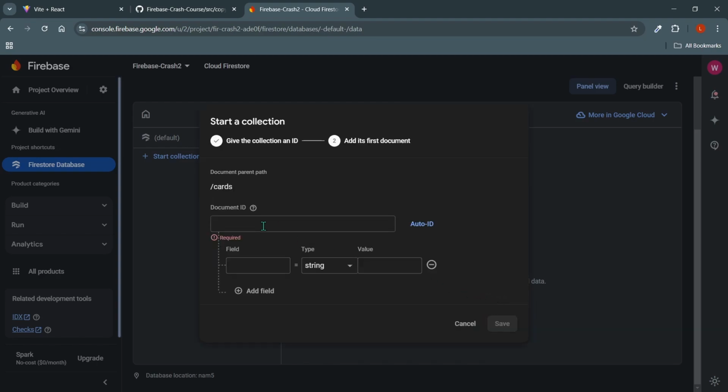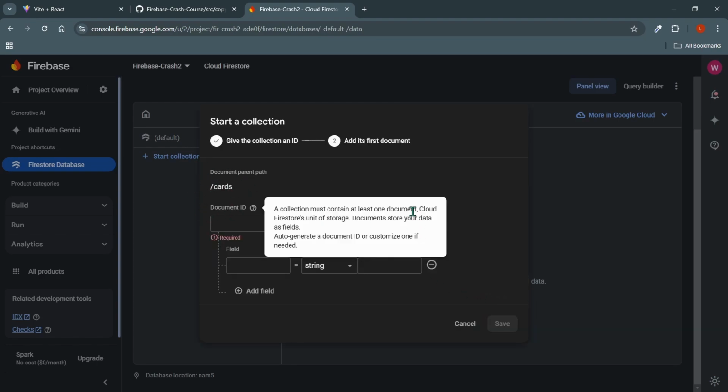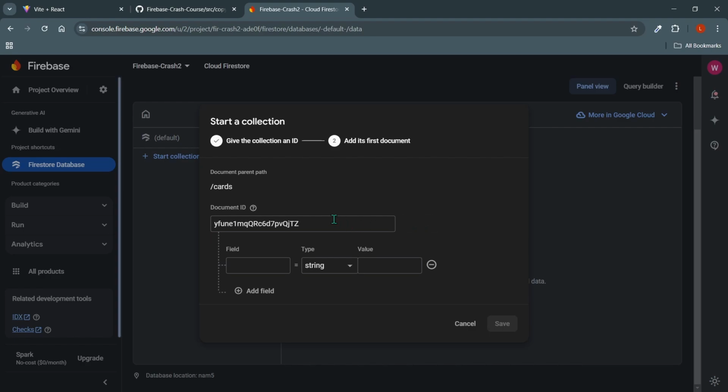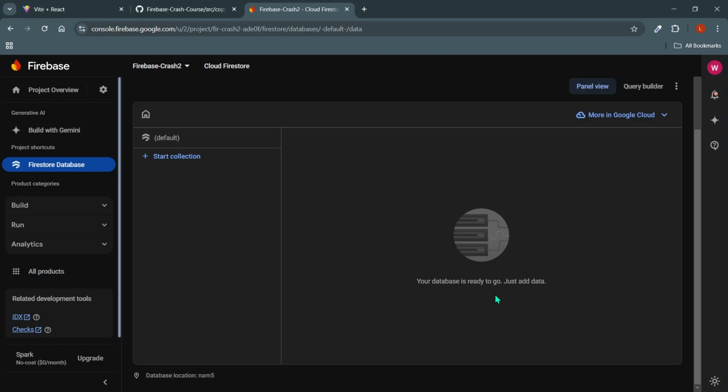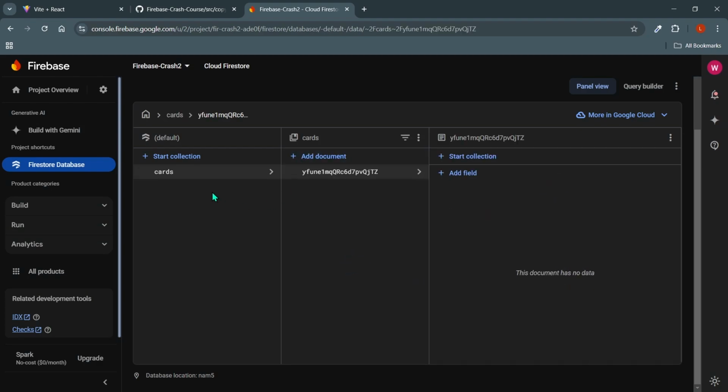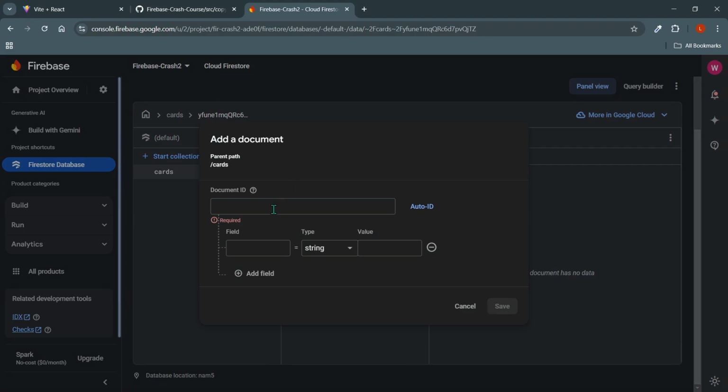This will be the name, and then the identifier will be an auto ID, which Firebase generates for us, and we can add in fields from here, but I'd like this to be nothing. I don't want any fields in it, because we'll be creating that with our hands as well. As you see, it's getting populated, and well, I said I don't want any fields in this, but it already created a document for me. We'll be ignoring this. Let's add the document for ourselves.